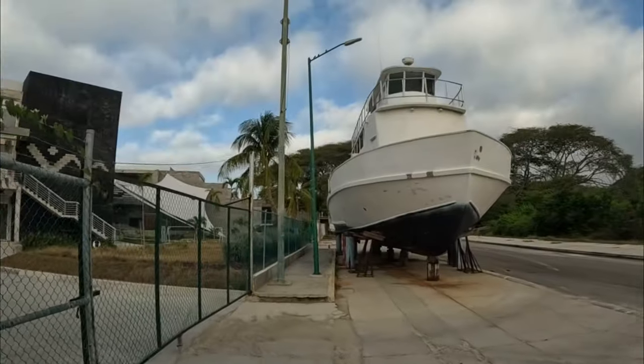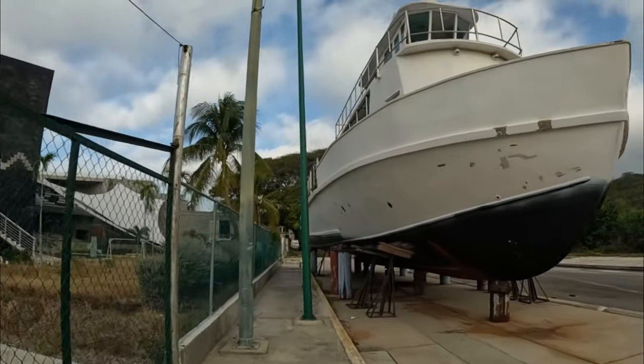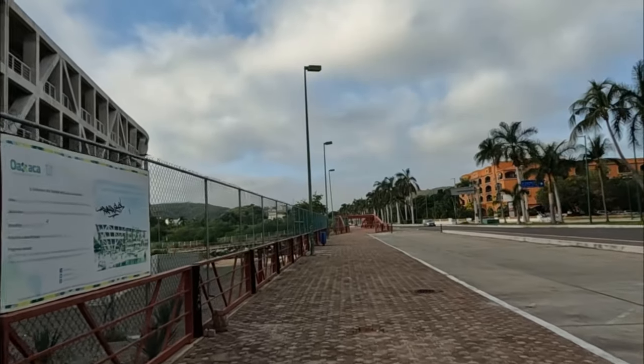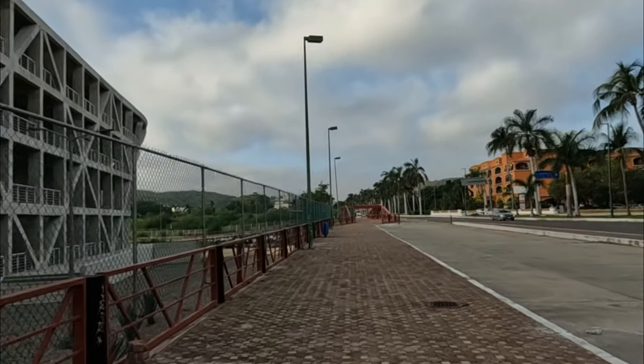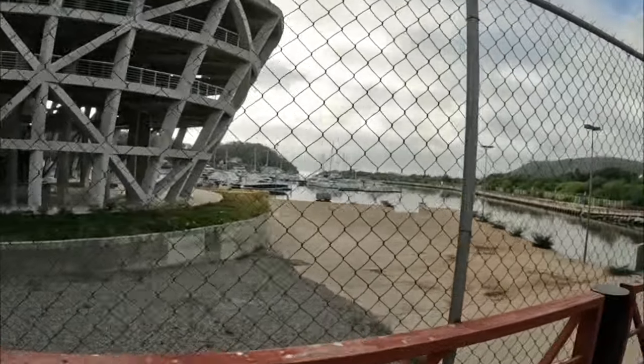I've got to check in with the port captain. I could walk all the way into Huatulco, but I'm probably going to grab a taxi just to make it quicker — it's only like 40 pesos. This cool-looking structure to the left was built as a small concert venue, but apparently it's not getting much use.